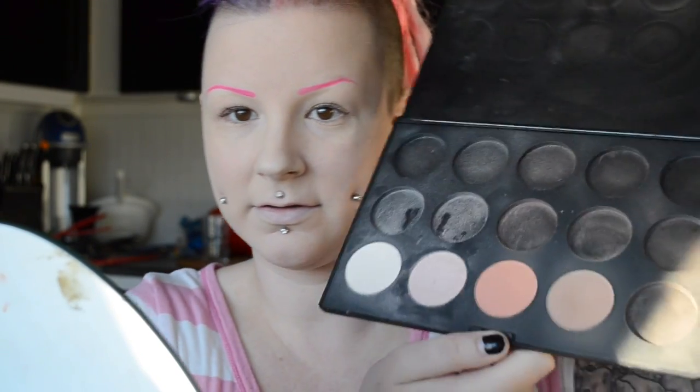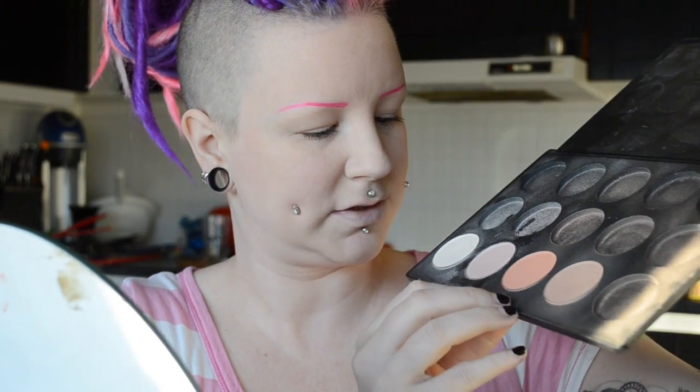So the kind of brushes that are good for shading and highlights are these kinds. These are a smaller version of a regular powder brush. You can see this one's a little bit bigger, and then this one is angled, and this is a regular one. But if you only have a regular one, that works fine too. The products that I'm using are in here. These are all by Might, which is the brand that my school has.